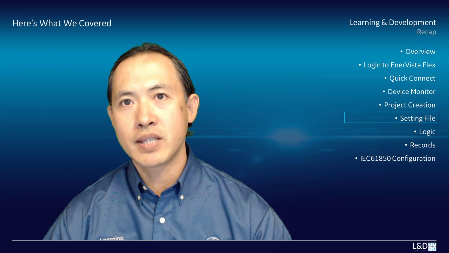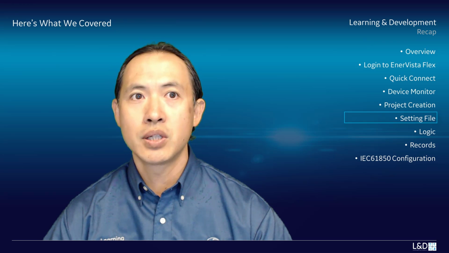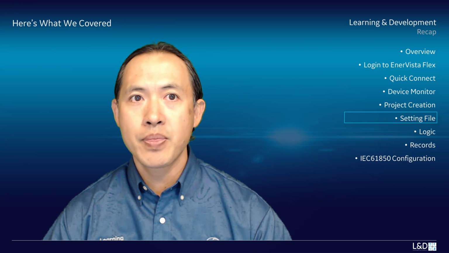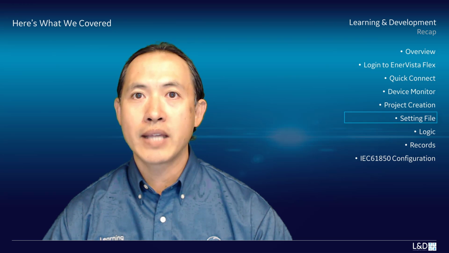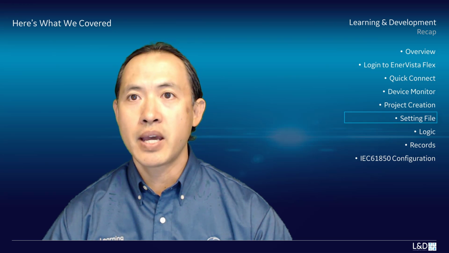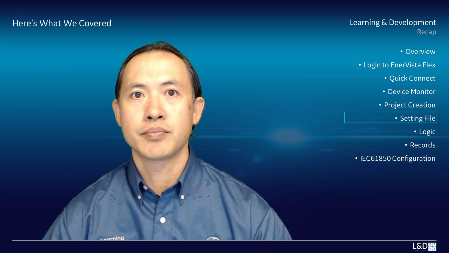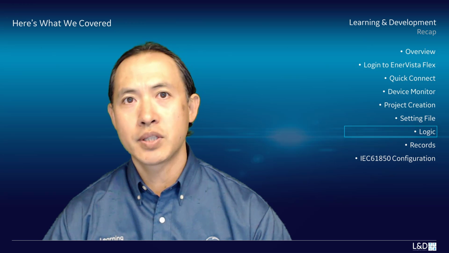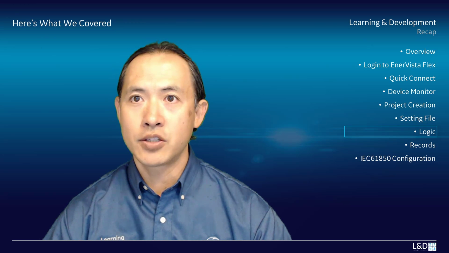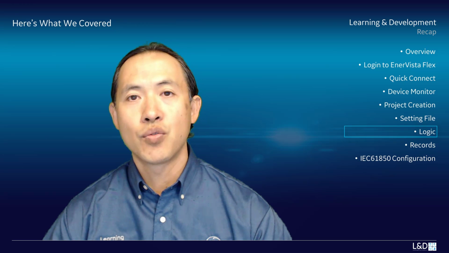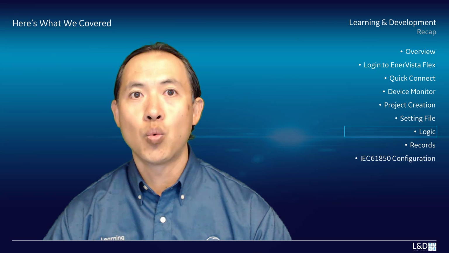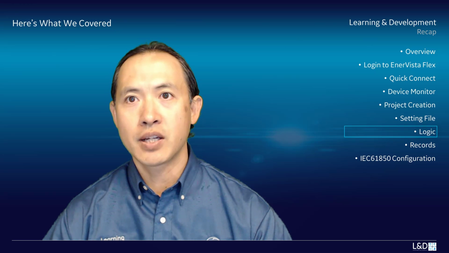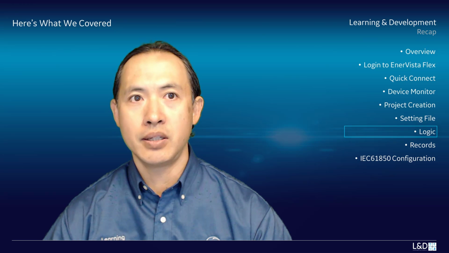If you want to save the setting file to a specific folder on the PC, then that file can be exported to SCL files such as CID, ICD, or IID under the project topology. Logic. We introduced the PSL editor for the Flex Logic. Now we know that virtual output 114 to virtual output 128 are reserved for the contact outputs and LEDs.